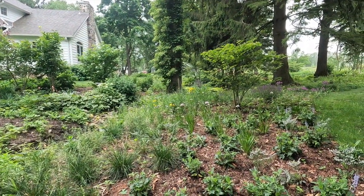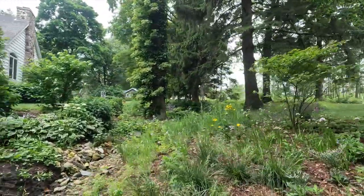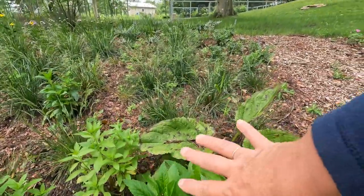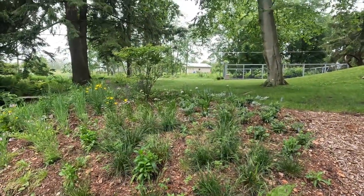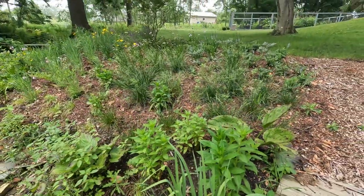For a garden that's been in the ground for just over two months, I think that's looking pretty good. Oh, and down here we did miss a plant — this is great blue lobelia, our native lobelia, which is also good for these moist conditions. I did put in some purple flame irises which bloomed really prettily along the edges. Now I want to show you the gardens that developed sort of because of this, that flowed out of this. The whole reason this area got done is because we had septic work done here and had to rip up a lot of this area.